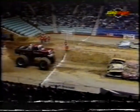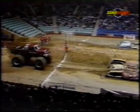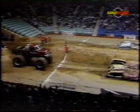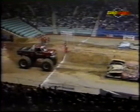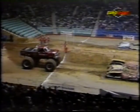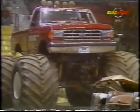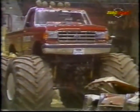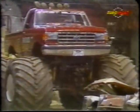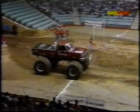We saw a little bit of smoke out of the engine compartment on their last run that took the number one spot for this class. So it looks like Rob Fuchs and the First Blood Ford from Woodstock, Illinois, will be in this finale. Well, this is certainly a break for him, because I didn't think he expected to be back here. But the fans are in two camps here. Some really think the monster truck can take it. Others have all their confidence placed in the Bigfoot Fast Track.